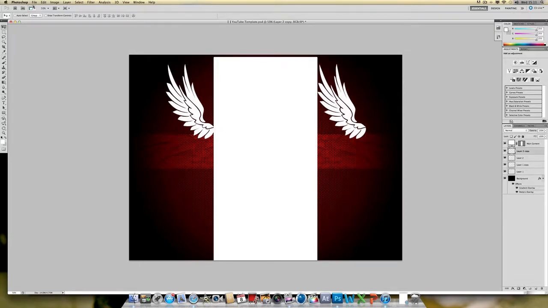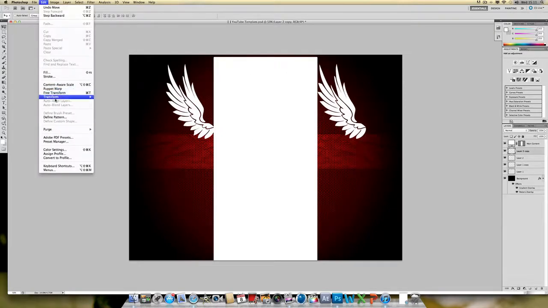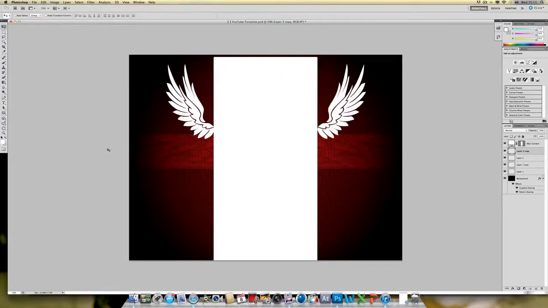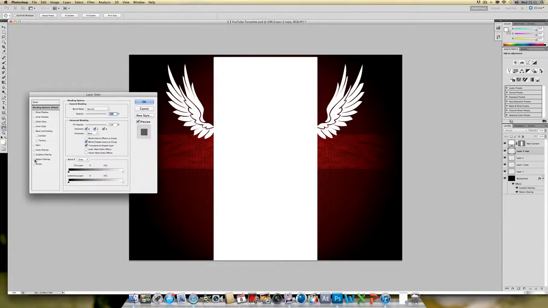So I'll just line it up. I reckon that's lined up. Go edit and I go transform and flip horizontal. So it just looks nice, but I'll just move it in a tad. So I think that looks nice. If I didn't carry on, I would have ended with that and my little cartoons, as I will probably end up saying quite a few times.